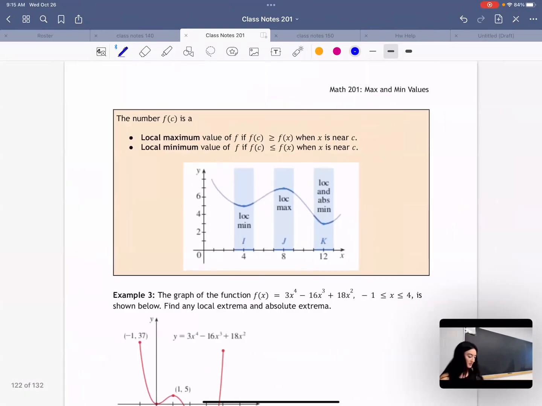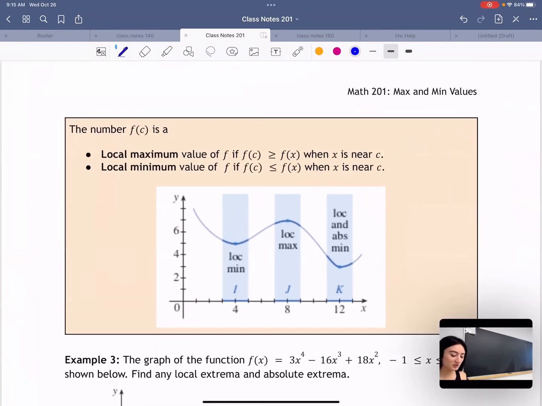I'll give you the precise definition of a local max and a local min according to our textbook. I know this sounds really crazy, so let's just go over what this is saying. f of c, where c is our x value and f of c is a y value, we're going to consider a local max if for any x around c, so for x values within a range of c, like within this blue area, f of c is bigger than all the y values in that blue area. That's all that's saying. I don't expect you to memorize this definition. I don't think it's very useful for this class specifically, but I have it there just in case you wanted a refresher. All right, let's go to example number 3.